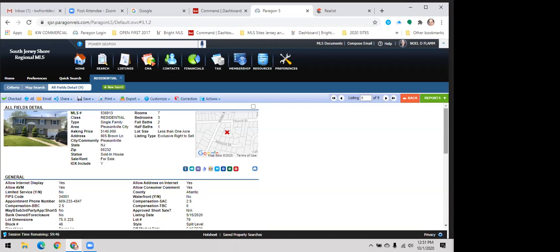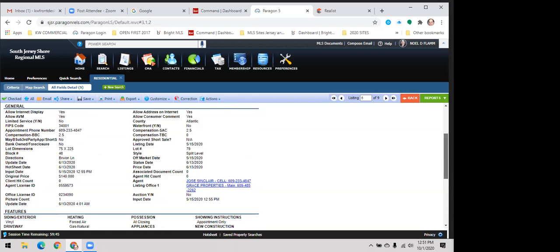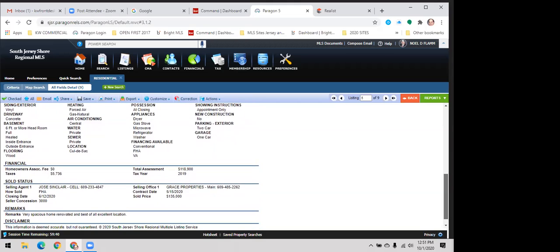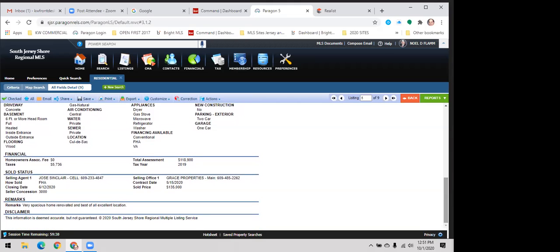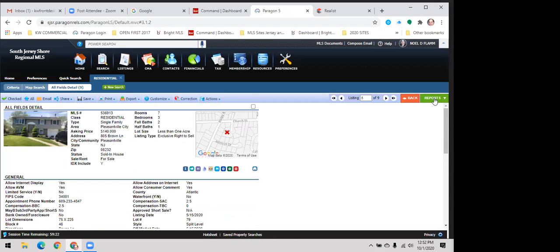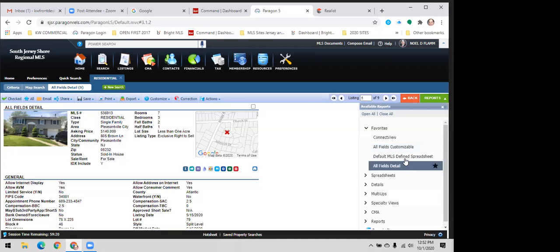So this one, as we look at it, we're going to see if it has a master suite. Sometimes it will tell us, sometimes it will not. Of course, it's one of Jose's listings, and he leaves no information because he normally sells his listings before they even go onto the market. So it's just for a comparable basis. We have very little information about this property, not even any pictures except for the front photo. I'm going to call Jose and give him some grief.